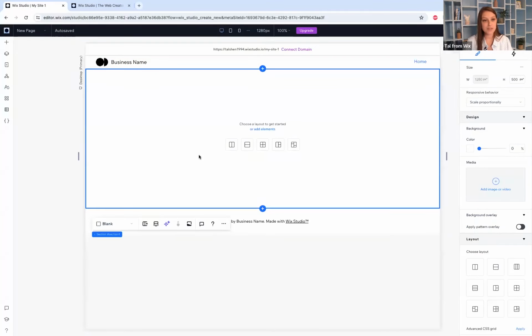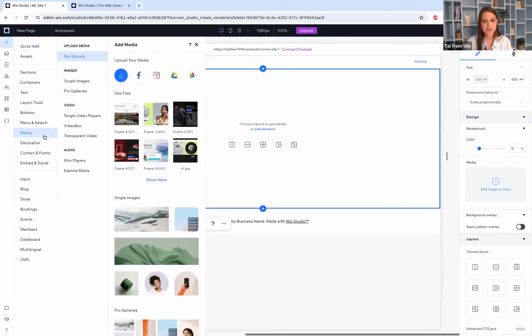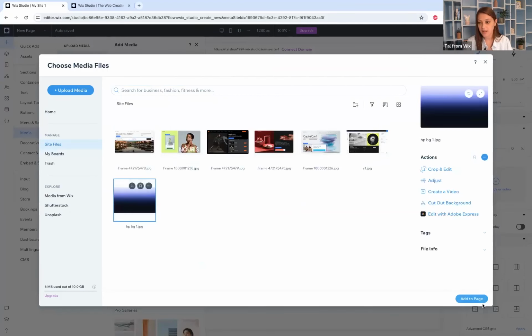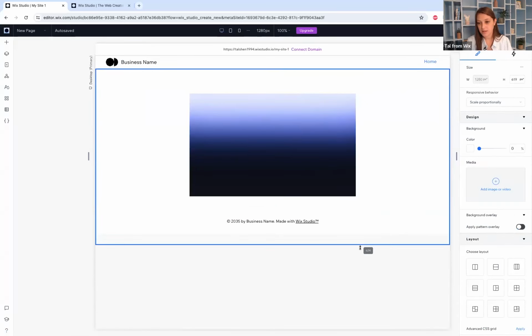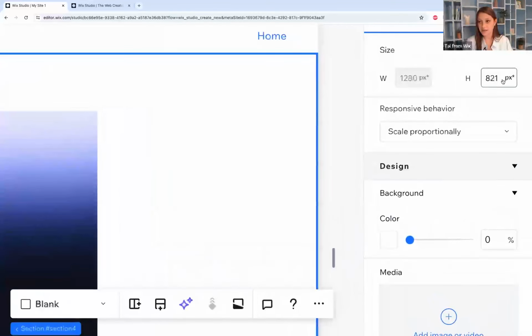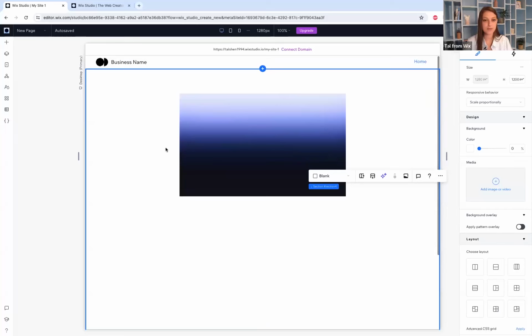So this is our Wix Studio editor. First of all, I'll start by dragging and adding all the elements that I need to our canvas. So from the media, I already uploaded the images that I need. I'll add this image right here. And first of all, I can just resize our section so I have enough space to work with. Also, you can come from the inspector panel right here and just set a different value. And now I have enough space to work with.